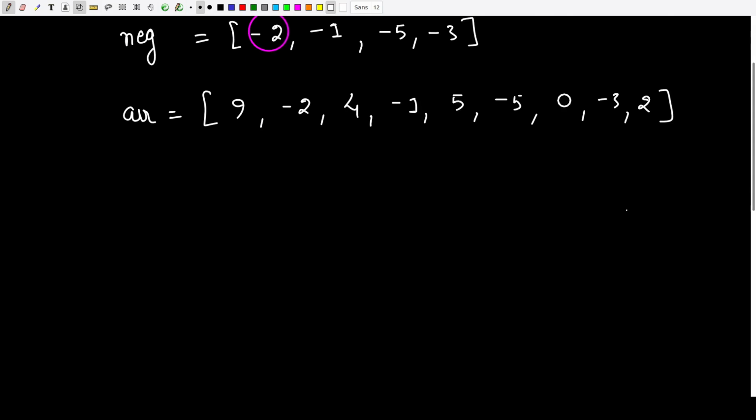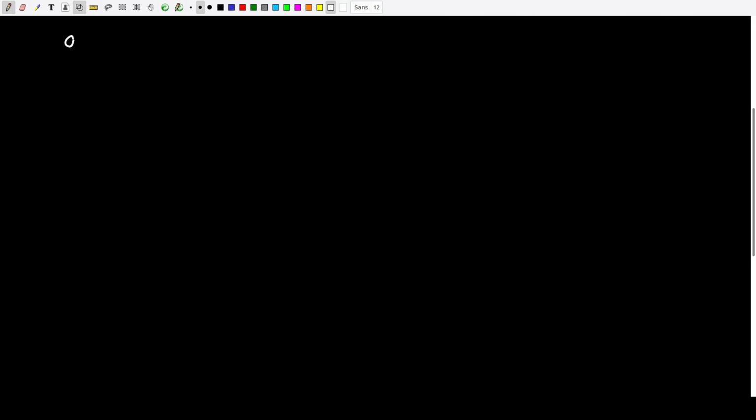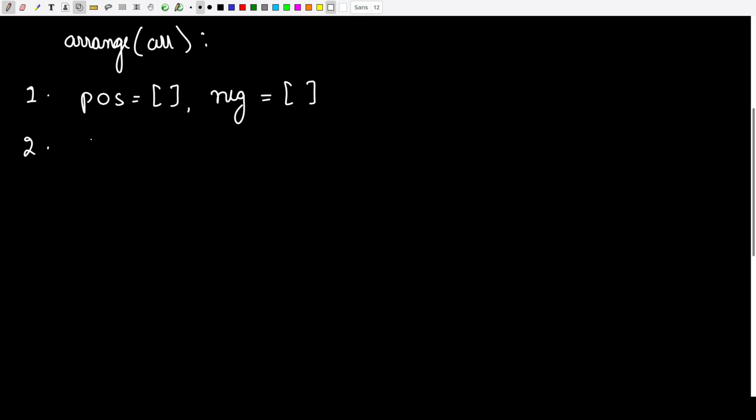Now let us discuss the pseudocode of this problem. So let's say we want to arrange the array, and array ARR is given to us. The first thing we are going to do is take two arrays, positive and negative, and push all the elements of the array ARR into the positive or negative array.